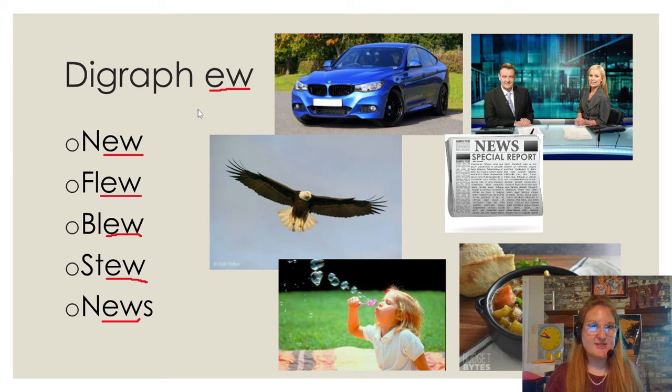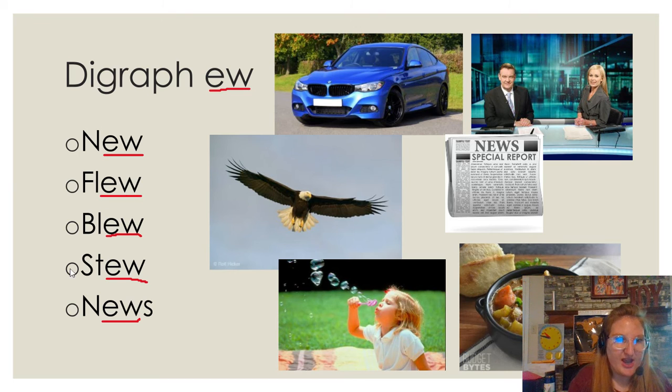Okay, so our last phonics rule that we are reviewing is our digraph EW. Remember, we code our digraphs by underlining them. Now, the EW digraph says choose sounds. It can say the long U sound or the double O sound. So let's look at the first word. We have new. I see the EW digraph, so we need to underline it. New is like a new car. If you look over here at the blue car, it's a new blue car.